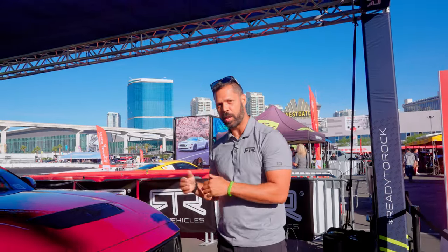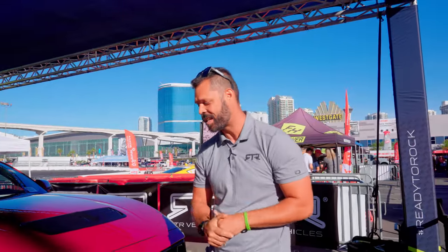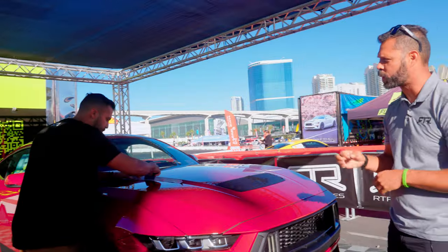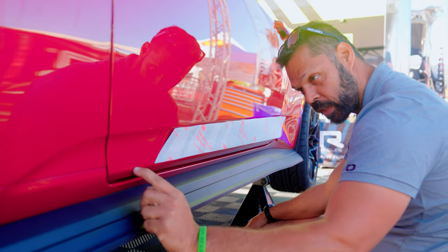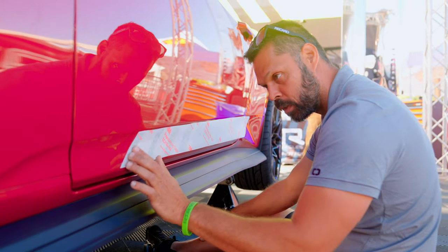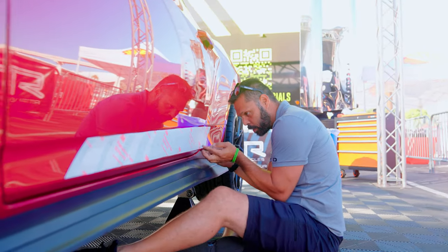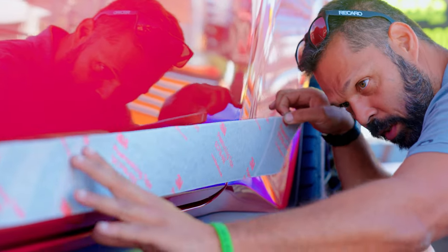Brian and I were able to finish up the appearance package yesterday — getting on the RTR chin splitter, as well as the upper grill with the integrated LED intakes with these new turn signals, which looks amazing. Right now we are laying down the graphics to finish up the looks. We're going to get the badging on it and she will be official. There's this body line right here — I want to make sure it sits right at the very edge of where that curvature starts so that it sits in this valley nicely and just follows the flow of the whole vehicle, because it just makes everything look a lot nicer.